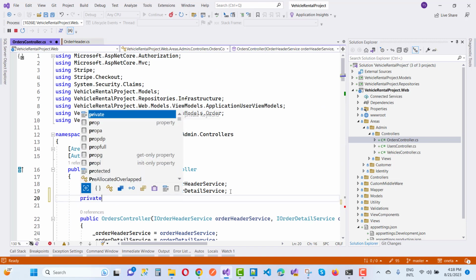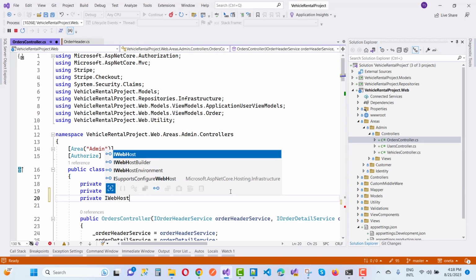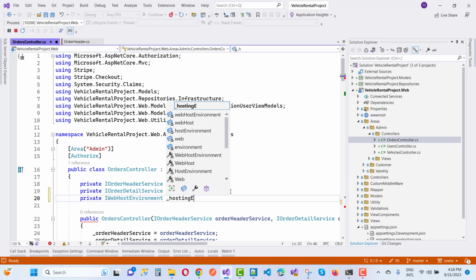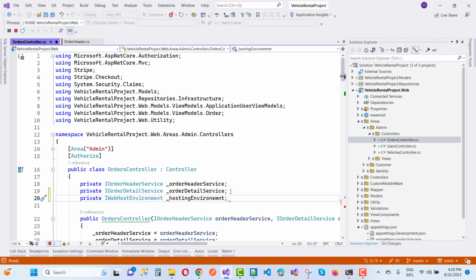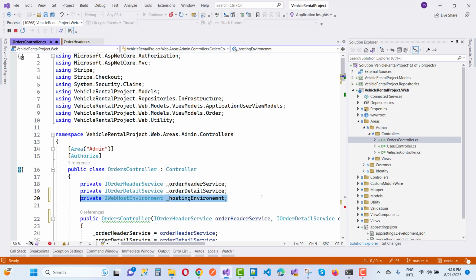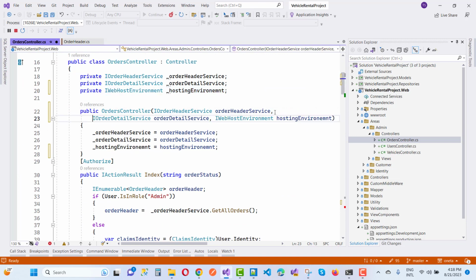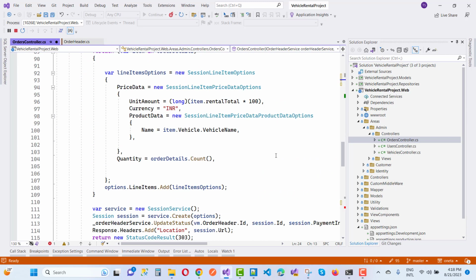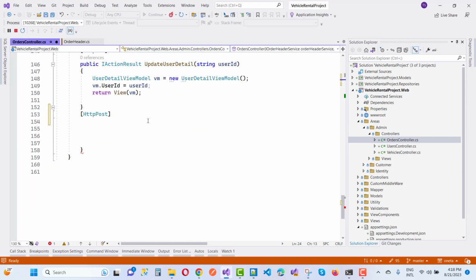So private IWebHostEnvironment _hostingEnvironment. Now select this and just add a constructor dependency. That is fine. So here we have the constructor dependency injection, and now you can use IWebHostEnvironment right here.